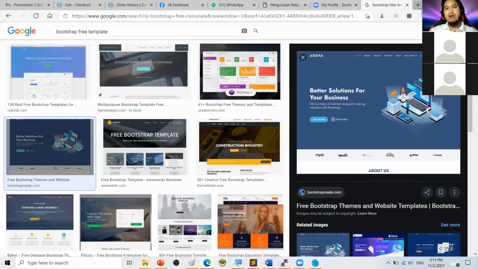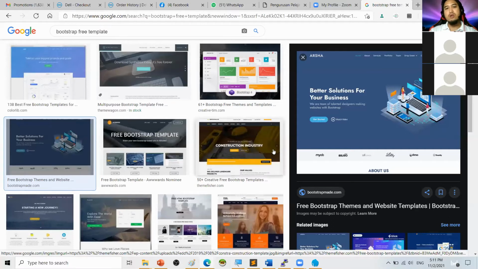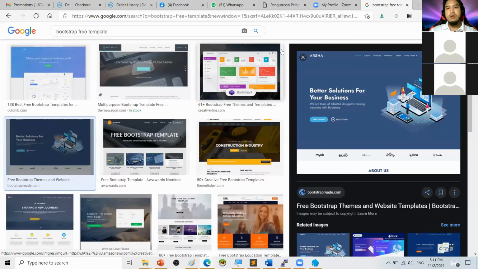So to download, you need to have the code, the HTML code, and also the Bootstrap classes, which should be incorporated in your current existing PHP code. So how to get that?